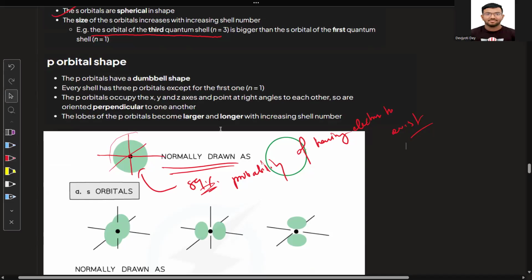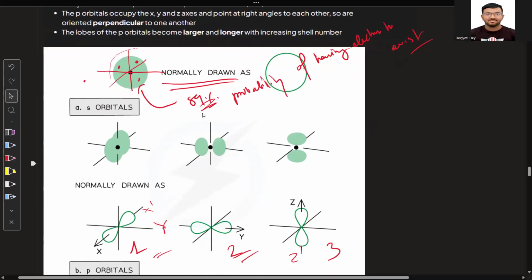These are basically just regions where there is 100% charge. That means the electron might be present here or here or here. There is a very low probability that the electron will be present outside the orbital. There is a higher probability that the electron will be present within this colored region. And this colored region is spherical. That's why it's an s orbital. So depending on the shape, the orbitals have been classified.